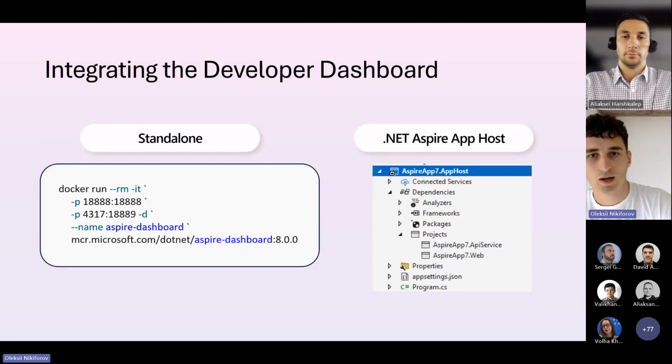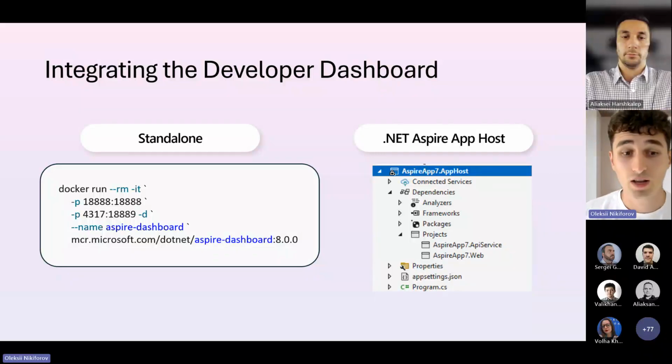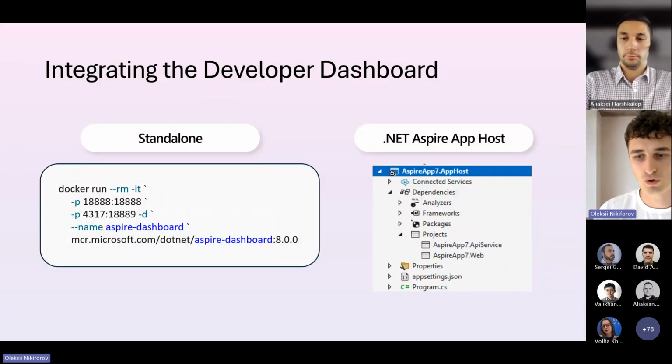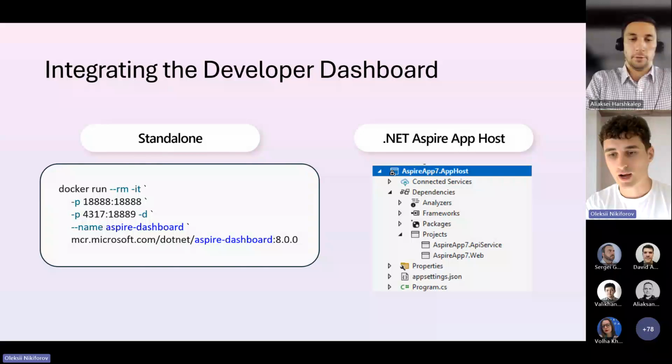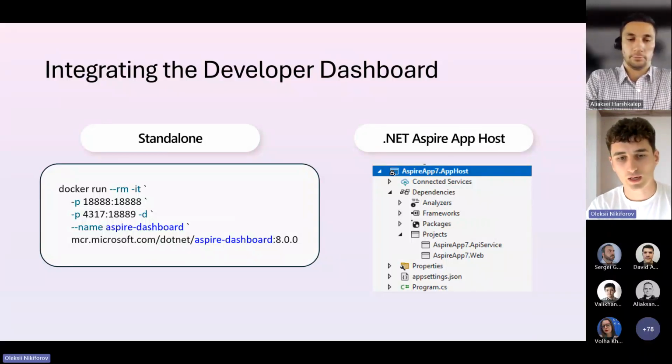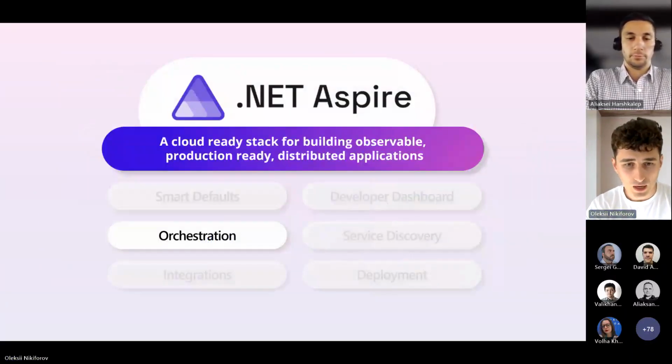So you have a very nice tool for your local development to adopt the latest and greatest practices of building. Also, the developer dashboard is built with Blazor. It's built on the .NET stack, and it can be run in standalone mode, so you don't really need to use Aspire to adopt the Aspire dashboard. Actually, it accepts a standard OpenTelemetry endpoint, and you can configure it to use it, for example, in your local development scenario. I highly recommend you check out the Aspire dashboard.